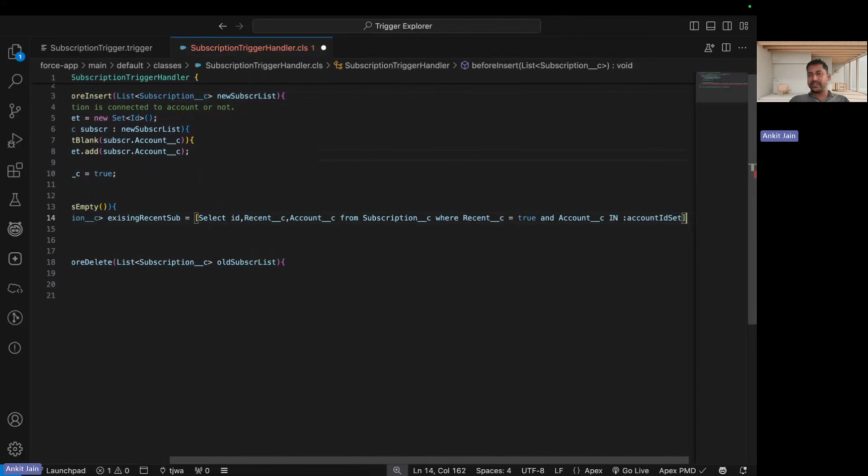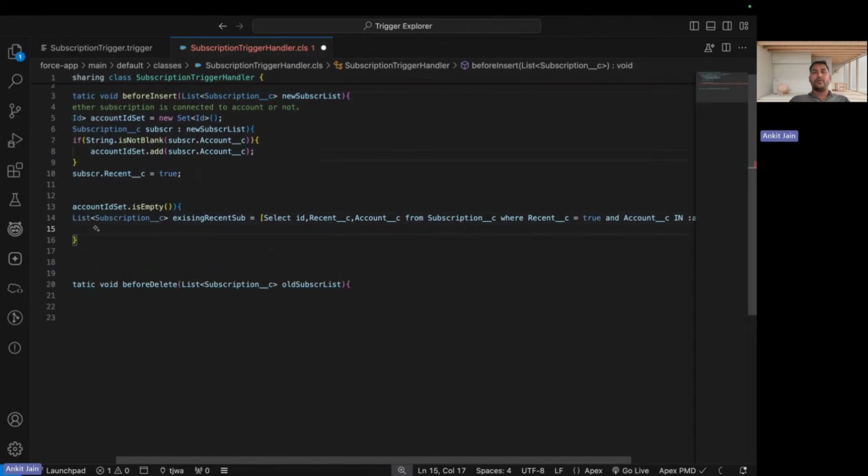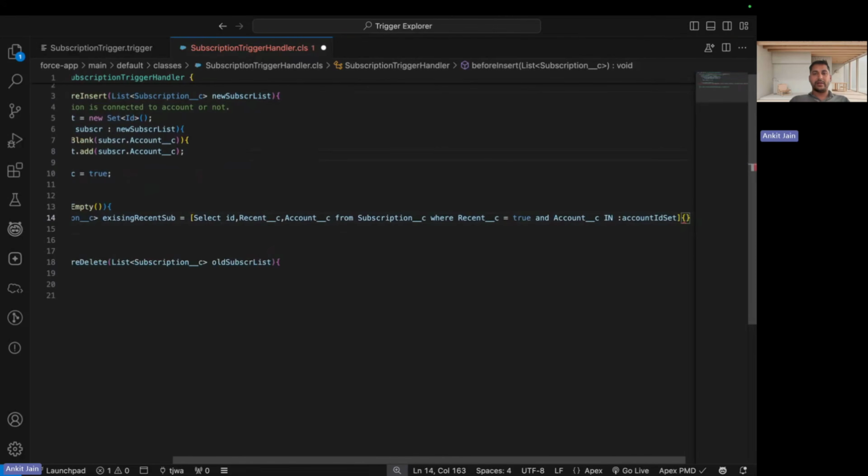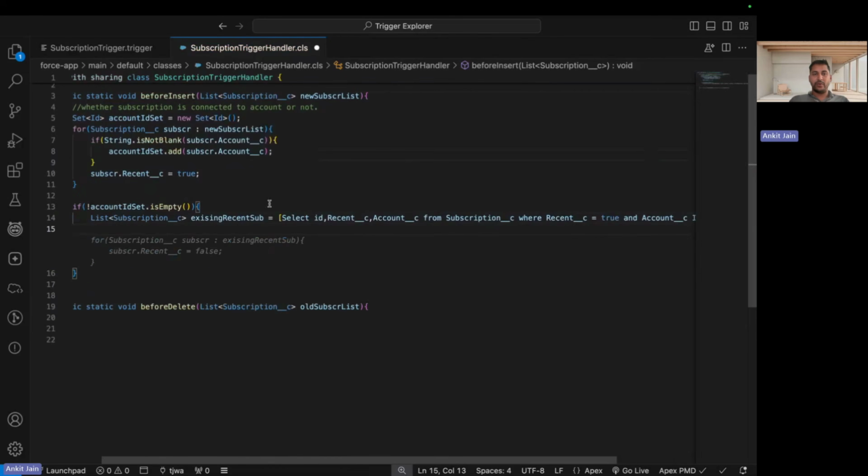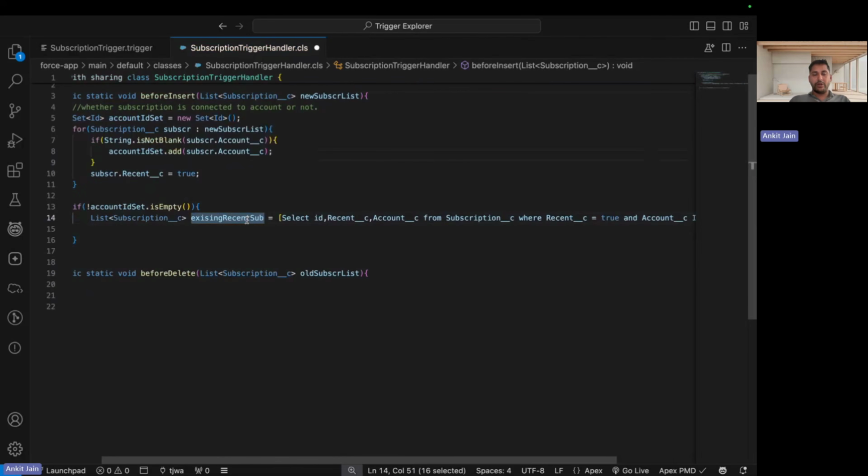So whatever the existing records that we do have, we go and set the recent flag to false. Again, we don't have to perform any DML operation, the reason being those records are not modified yet, but again, these records are not part of the context also.